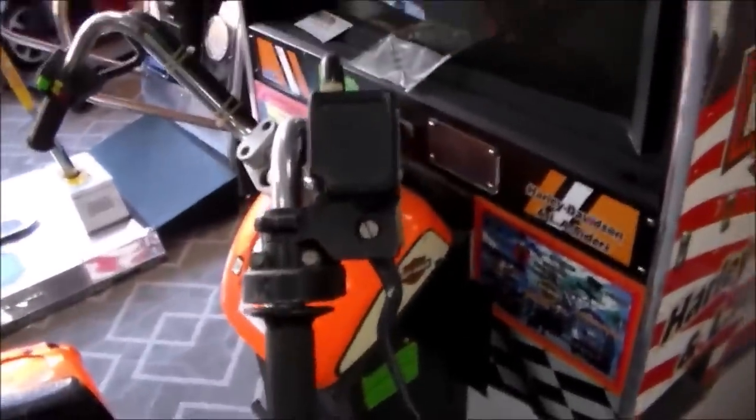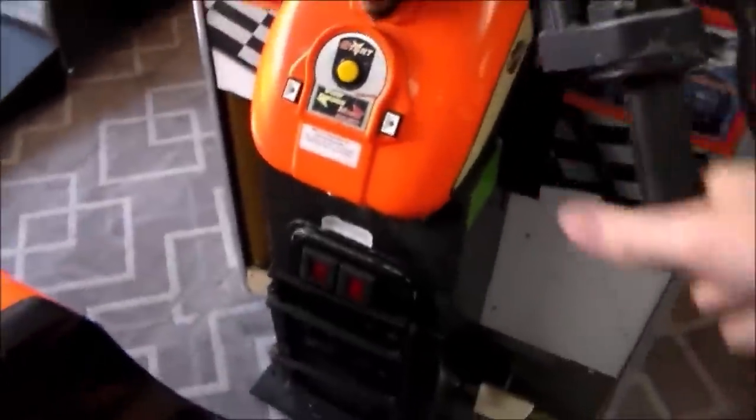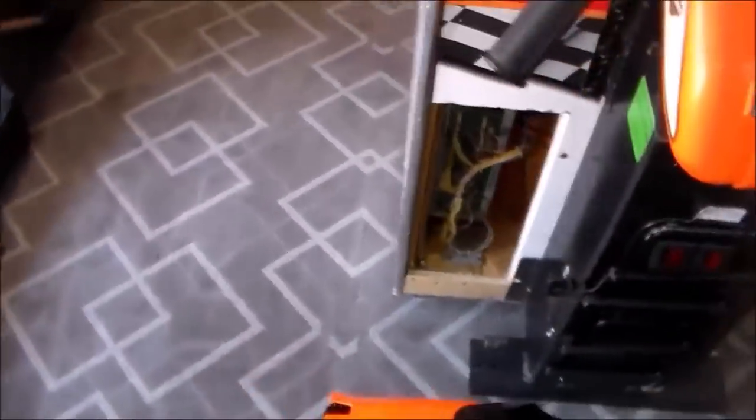Okay, we cleaned it up a little bit. We've got it on its legs now. It's nice and sturdy. But the whole design of the thing with these handlebars is a little worrisome because we're right here in our showroom, so we don't want kids coming in and pulling on it. I don't believe it'll fall over anymore or anything, but just in case, we still put a couple little blocks under it until we get the seat on it.